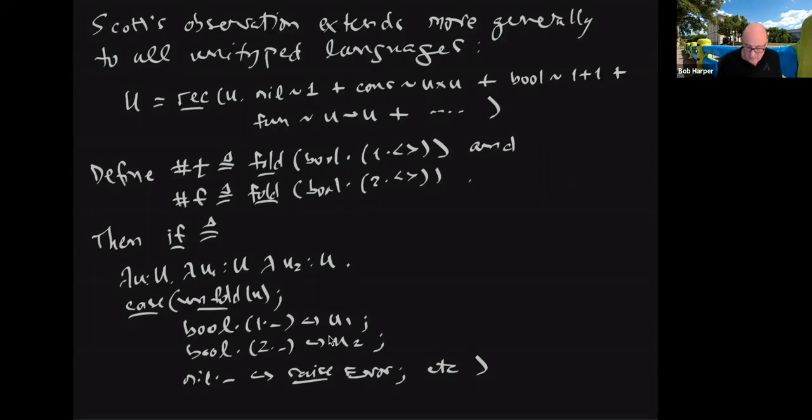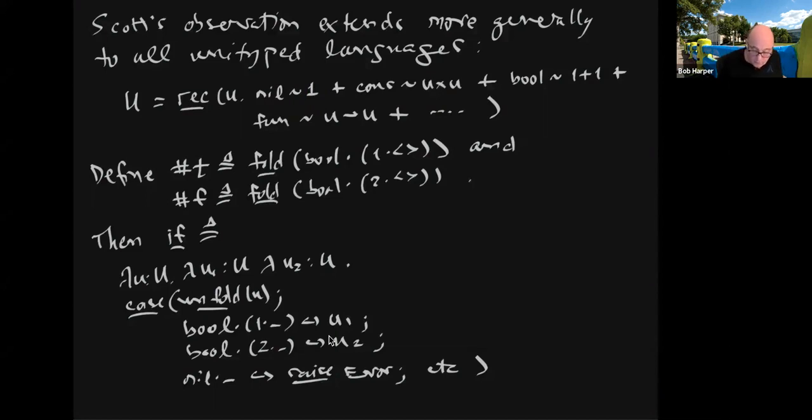So here we go, you make this recursive type. So you have a bunch of clauses, because you say, well, what classes of data do I want? Well, invariably there's sort of nil, which has no associated value at all. So its associated value is unit, okay? And cons is ordered pairs. So I can smash ordered pairs down of values in U and call that a value of U. And I might have Booleans, which is the sum of one and one. Those are true and false.